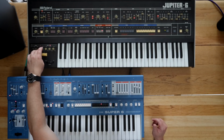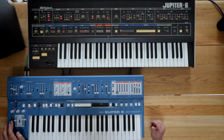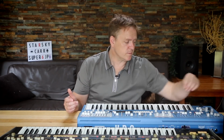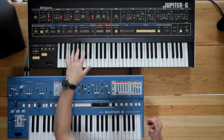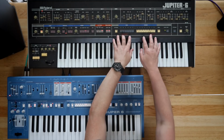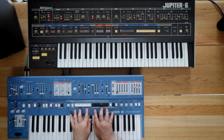Then we've got VCO or VCF on an LFO2, so a separate LFO, VCF or the DDS, and then we've got the rate and an LFO delay. We've got the rate and an LFO delay as well. And these LFOs only start modulating when you trigger them. It's exactly the same on the Super6. Then we've got an arpeggiator, a bit of portamento, and then we've got the bank and the numbers. So we've got the bank and the numbers on this as well.